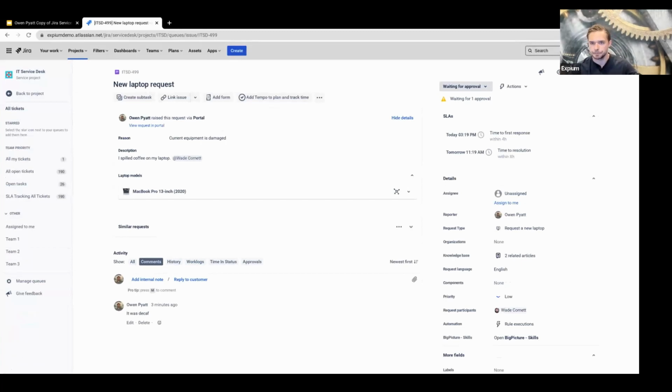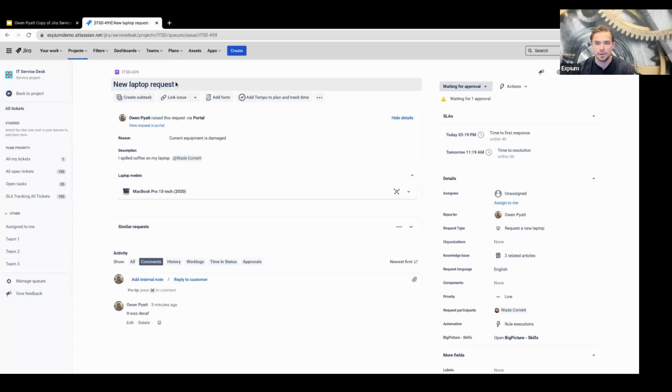All right. So as we see up here at the top of our screen, we see our issue ID once again. You're able to grab that link and drop it in an email and a chat. There's a new smart link feature in JSM, so you can just start typing ITSD-499 and it'll start to know what you're talking about.